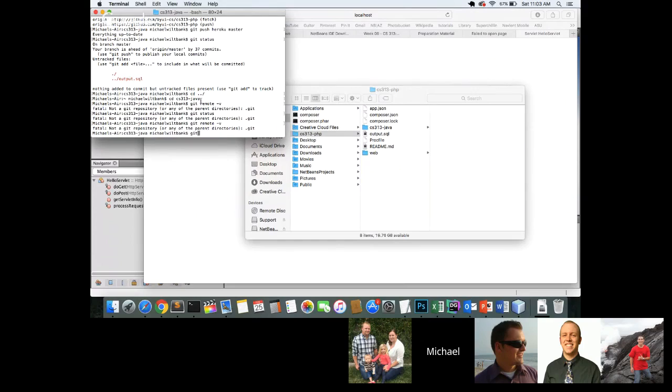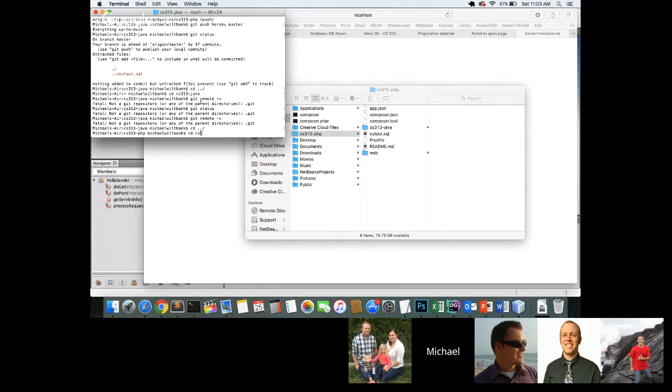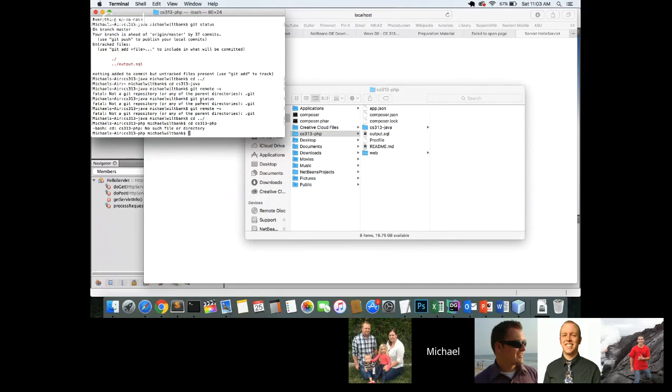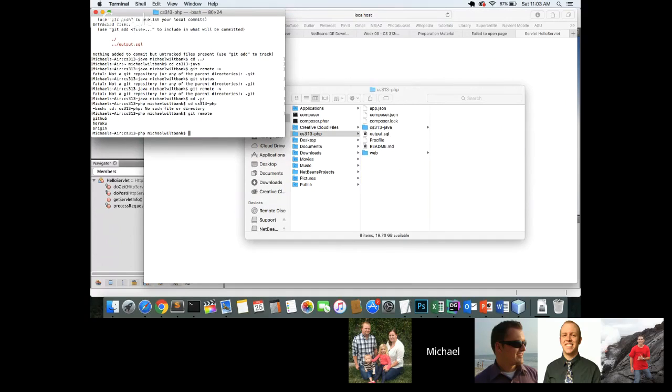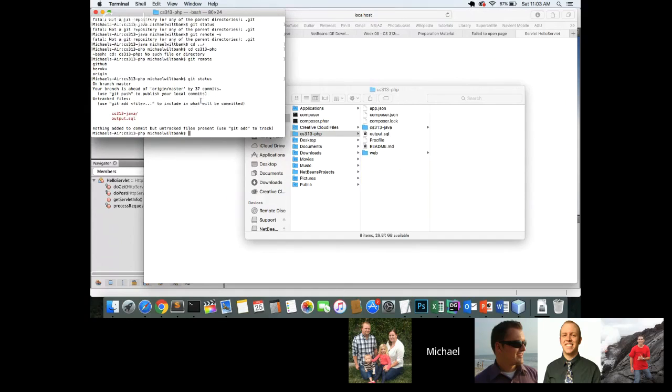Oh, wait. Shoot. Yes. And I think that after you get to that directory, Michael, if you just do a git add and then put CS313Java, it should pull it up and show those changes. Wait, okay, status. So if I add CS313-Java, you think? Yeah, git add. That's what you're saying? Right. I just don't know.